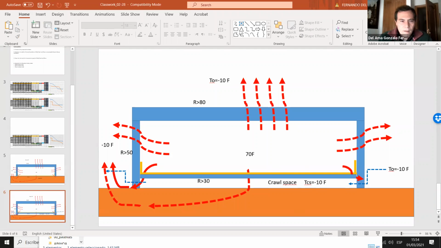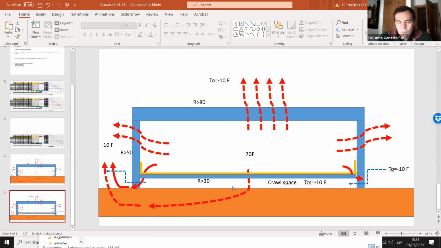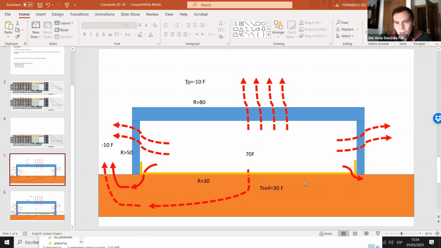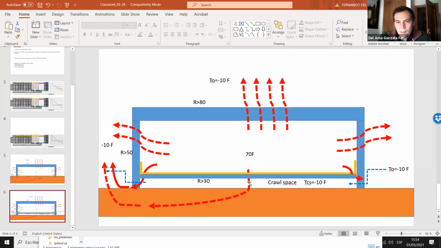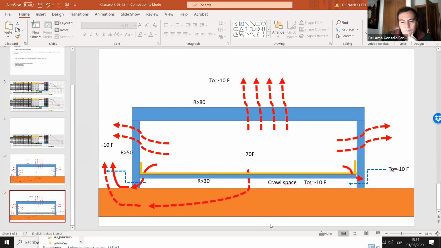Okay. So again, what is the best solution? I think this is the best because we don't have issues with underground water that we can have here. We always have this space, so the water doesn't go up through this crawl space. Here, the water can go up through capillarity, and we can end up having water here. So I always recommend this. But in terms of energy efficiency, and we are talking about energy efficiency here, probably this is better than this.